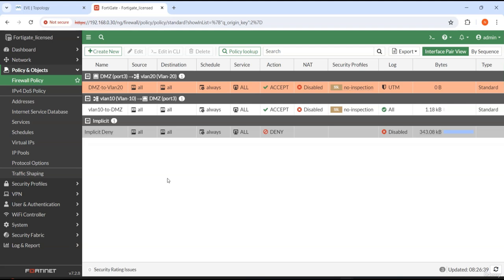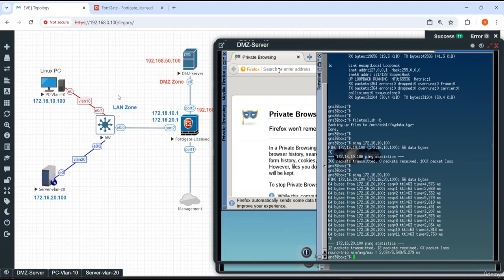In production, you'll be mentioning this particular VLAN as a source to that particular destination, and again from the other destination to this particular VLAN. So it would be very difficult to manage the policy rules when you're going based on different VLANs. This is the major disadvantage: it's very difficult to manage.